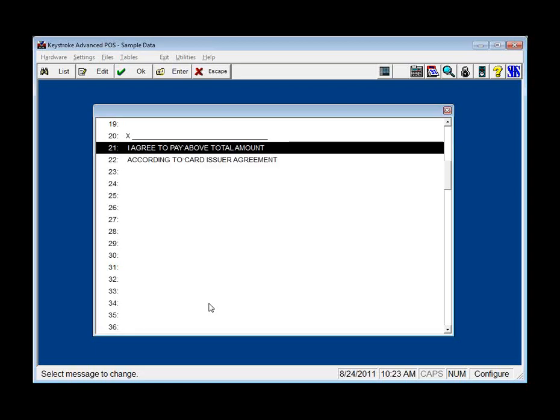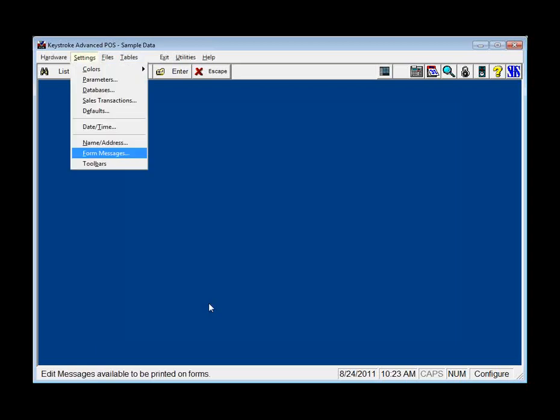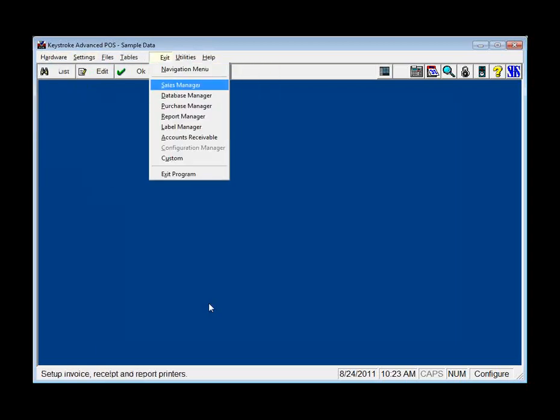If that verbiage changes, or Visa, MasterCard says you need to put this on a receipt and they change their policy and you want to put it on a receipt, the dealer doesn't need to necessarily come back and change the wording as long as we're using form messages. That's why they're the recommended way to use this. So let's go print some receipts and see what we've done here.